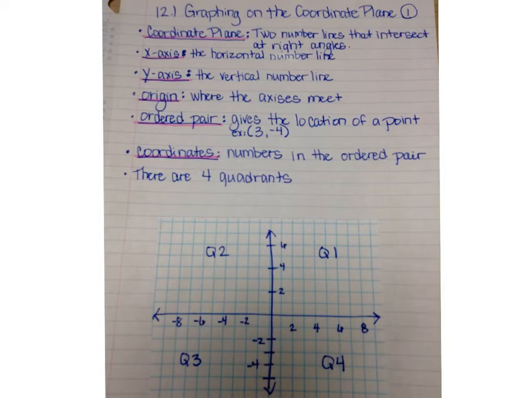Then also there are 4 quadrants in a coordinate plane, and they start over here where it's positive on this side and positive on this side. So it's going to start with quadrant 1. Then it goes counterclockwise, which is the opposite way a clock goes. So we do quadrant 1, quadrant 2, quadrant 3, and quadrant 4. Now you are going to have to know these, so make sure you label your page just like I've done. And I know it's going to be difficult, but you're going to have to squeeze it all in that top section.